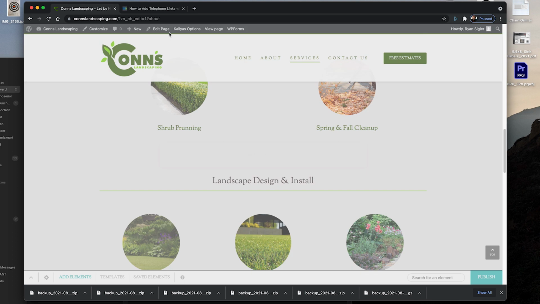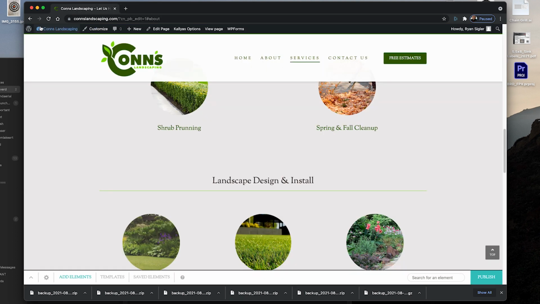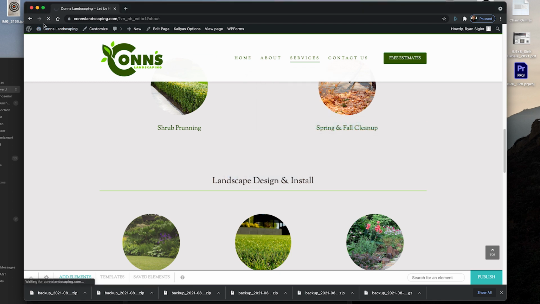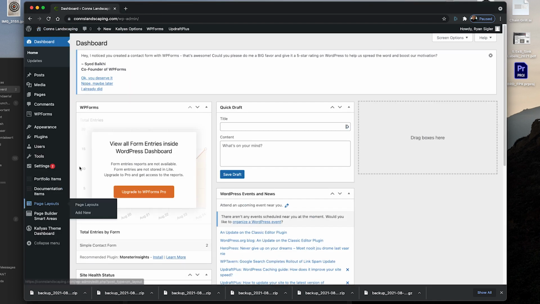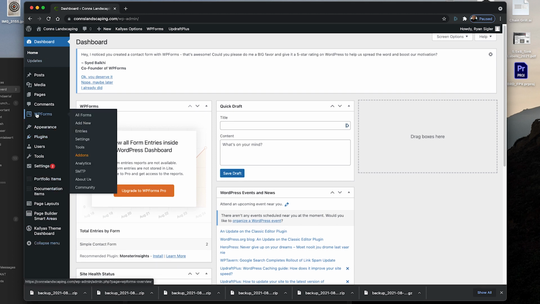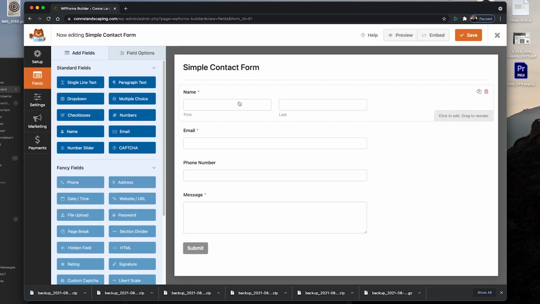So I think we're done with the video, the actual page editing portion. So if you want, we could go back here to the dashboard, the top left here. You can click dashboard and it'll take you in here. So right here is WPForms, and you can click all forms. And this is the one that we're using on the page, so you just click that, and then you can add more items in here.